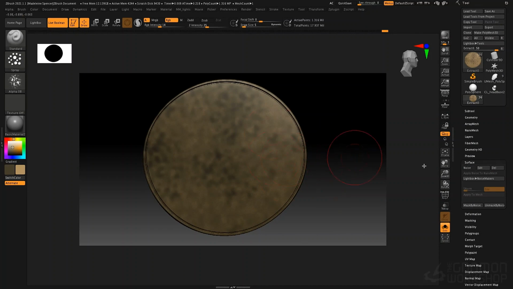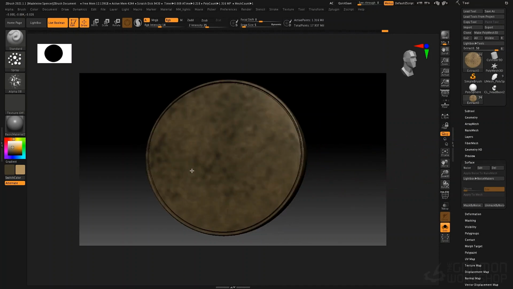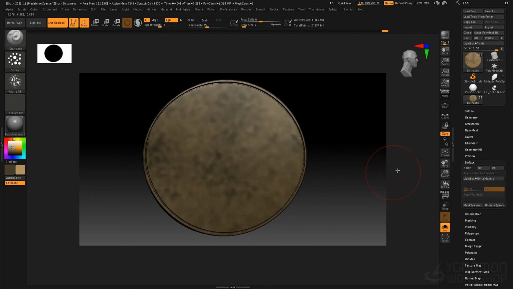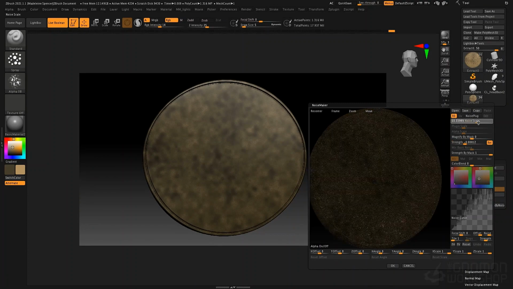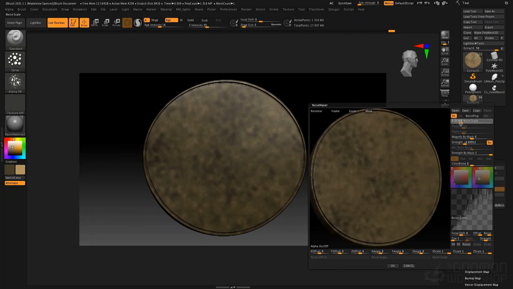Now perhaps we want to give it a little bit more surface detail so it's not quite so smooth. So in that case, I could go back to noise and edit it. And let's turn color blend down to 0 this time. And we'll turn the strength of the noise up, and then we'll turn the noise scale up, and we can add some variation to the surface. Let's turn that up like this.